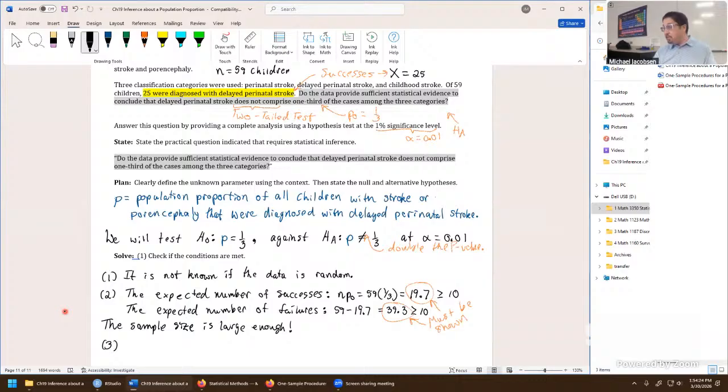We'll say here, just to wrap up the condition checking, the sample size is very likely to be less than 10% of the sample size.